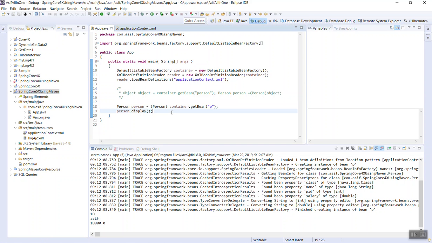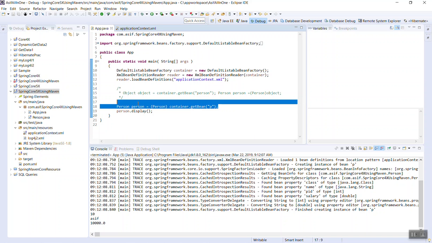If you look at here, we are writing typecasting and doing all this stuff. Why is it so? It's a huge code. Even this or this, it's a huge code. Again, we are typecasting, we are creating an object, and again changing to the person class, again typecasting. It's taking a lot of time, right? So let's do one thing. Let's comment this one as well. Comment this one as well.